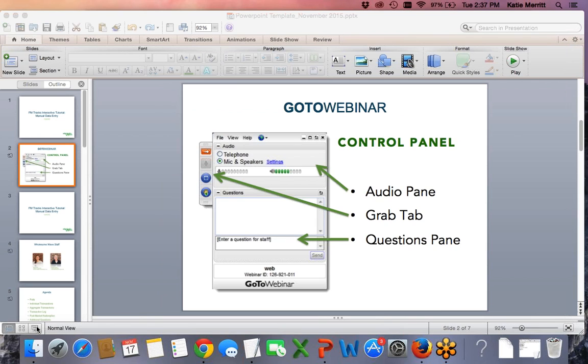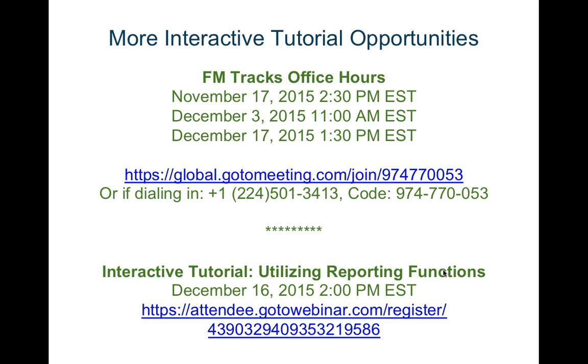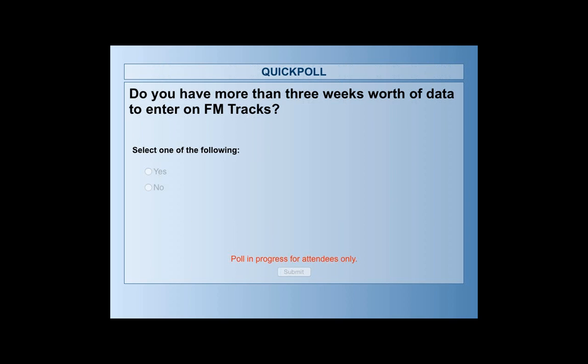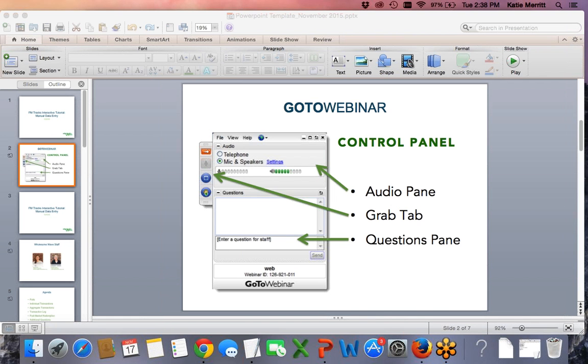Then just knowing that. Sorry. So then our next question, we're just curious how many of the people on the call right now are going to be continuing to enter data, or how many have really closed out your season and you have a backlog of data to enter. All right, that's great to know. All right, and so that can bring us to our last question, which is just about the amount of data that you have maybe backlogged to enter, or whether or not you're current with entering your data into FM Tracks.